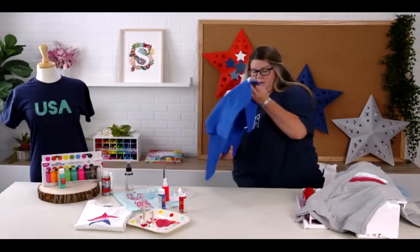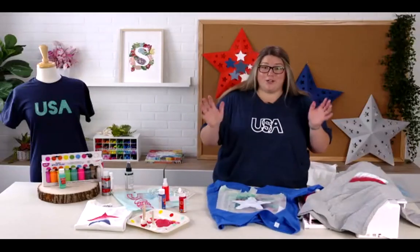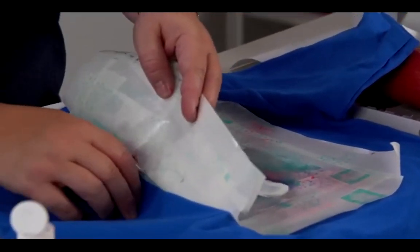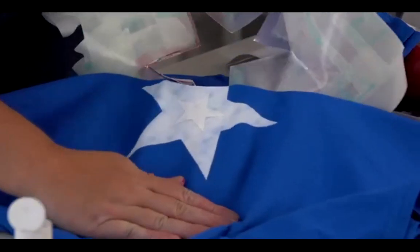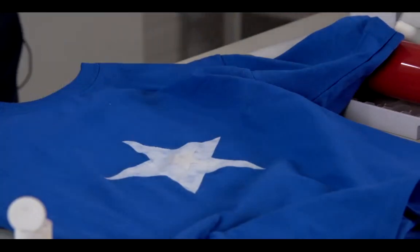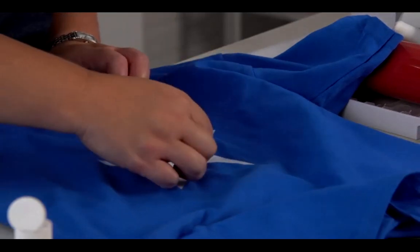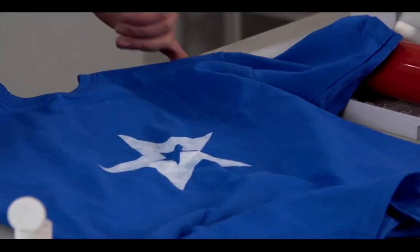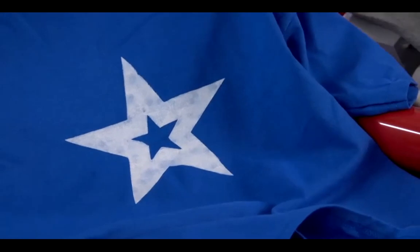Oops. I'm caught in all my cords. You guys might get a bigger show than you thought when I go down. Okay, here's this next one. Got a big star. Remember, this is the one that we cut another star to go inside. So you do not have to do the design you buy in the store. You guys can customize and create to get your own look. Oh, here we go. Couldn't grab that. Do I have any clean fingers? Oh, sorry. Here's our next one. Look how clean those lines are.